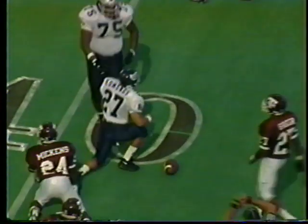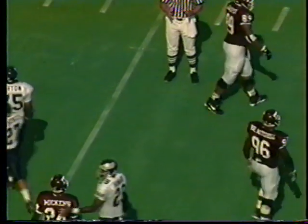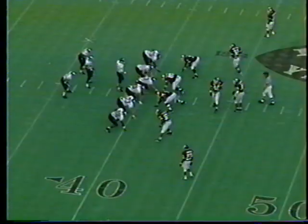Wishbone, Rice, third down and 6, option. LaRocca pitches back here to Yancey Edmonds. He has the first down, goes all the way out to the 40. An 11-yard, a 12-yard carry by Edmonds. That was a great option run. LaRocca waited to the perfect moment to make his pitch.